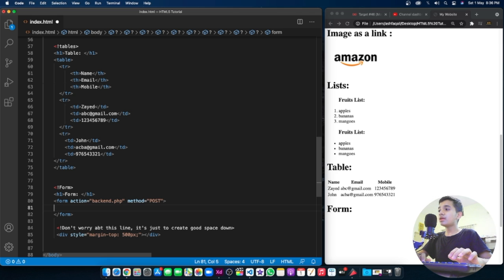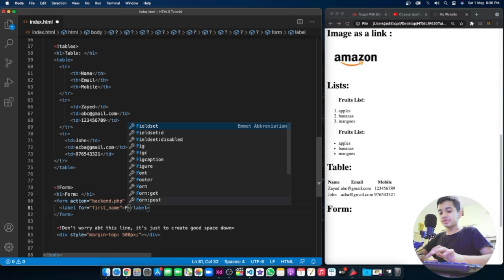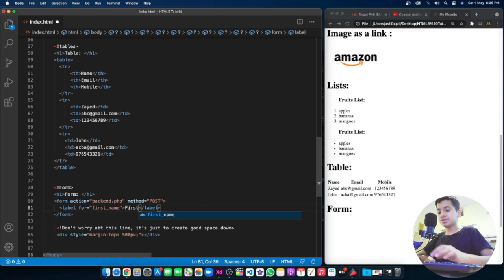We are going to create a basic form to collect information about users, like the name, age, gender, email, and other things. The first thing that you need to do is create a label. My label is going to be for the first name, and inside this space I'm just going to write first name.